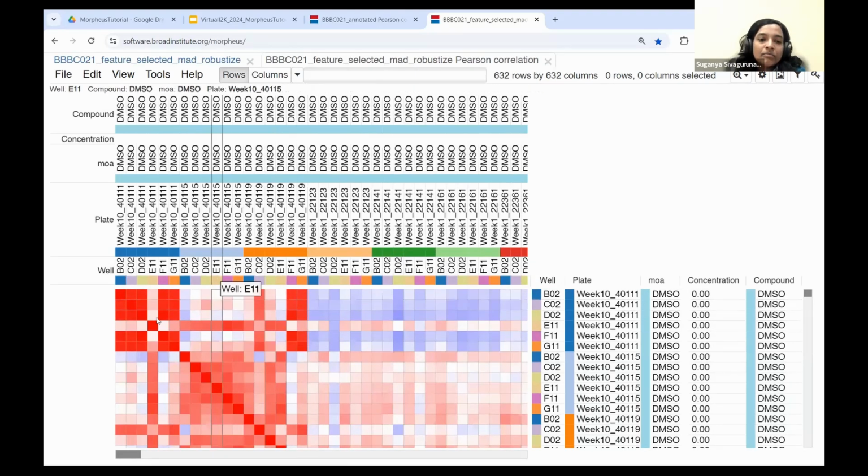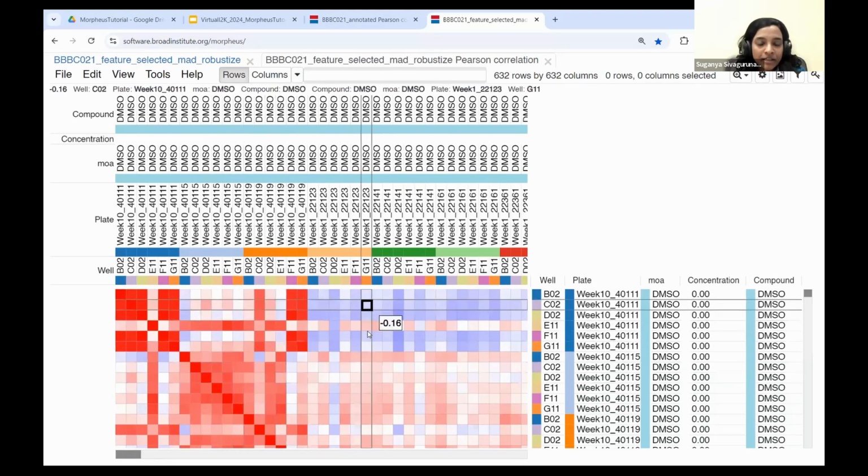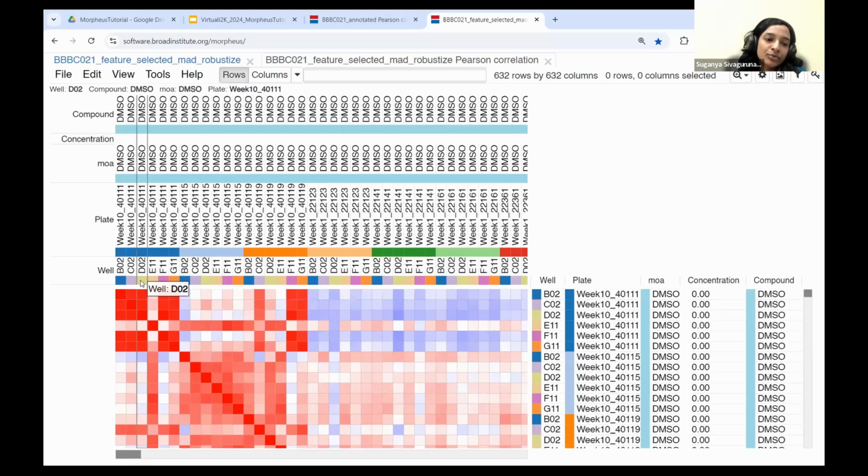You can see we have big red patches and also different colors. When you hover over it, all of the red patches correspond to a higher Pearson correlation coefficient. Looking at this point specifically, it is D2 compared with B2, as you can see here.